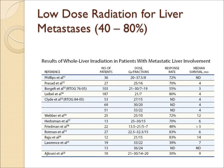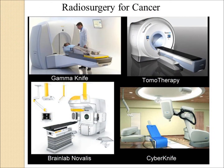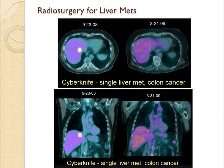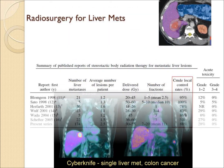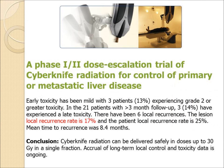Low-dose liver radiation has about a 40 to 80 percent response rate in at least relieving pain or pressure over the liver. Highly targeted radiation, or radiosurgery, is even better. One patient with a single liver metastasis was treated with CyberKnife and the lesion was eliminated completely. There is a large literature on radiosurgery for liver metastases showing an 80 to 90 percent response rate, and in one series the local recurrence rate was only 17 percent.